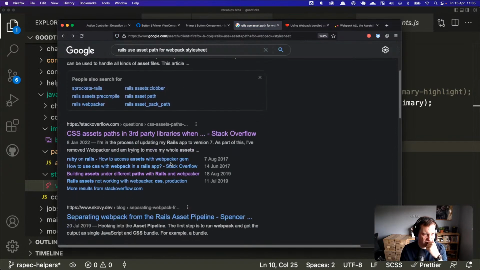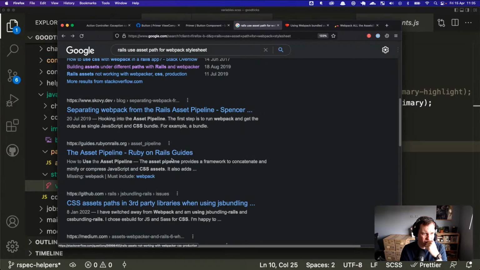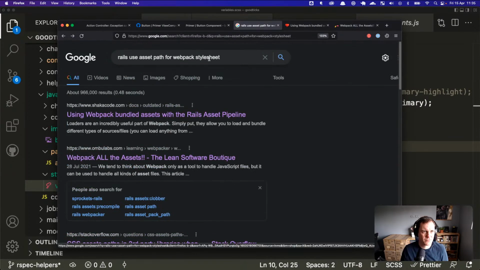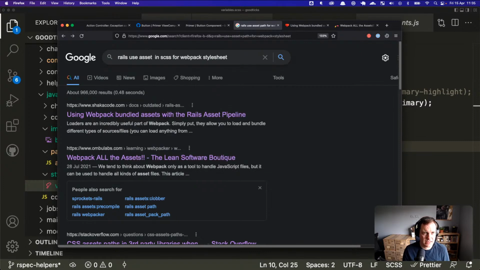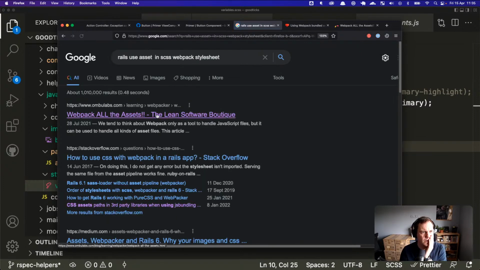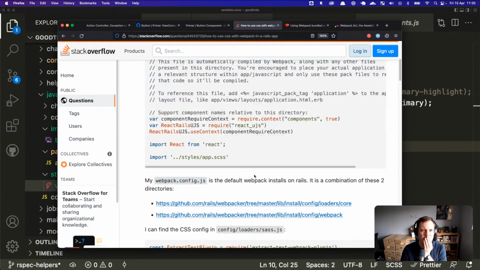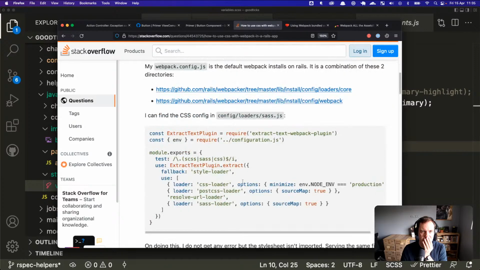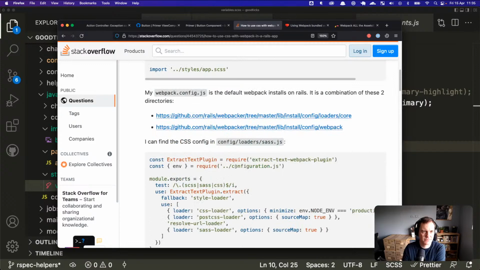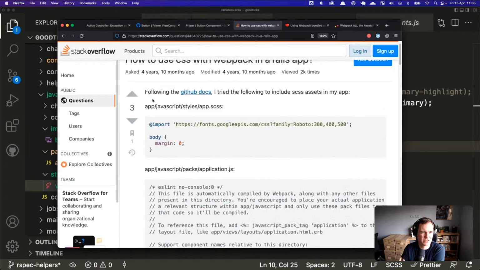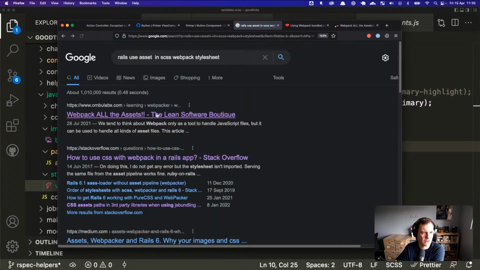How to access assets with Webpack. Rails use asset in SAS stylesheet. Input styles. No answer. I can find the CSS config. Not even sure if it's the right question. I'm just skimming through really quickly.